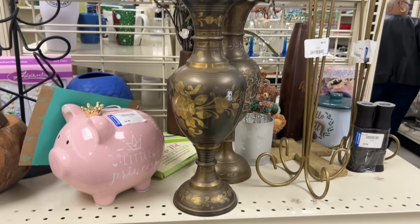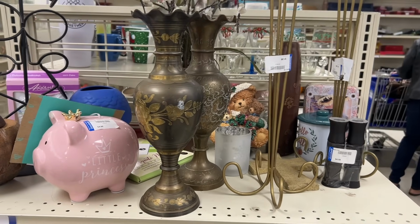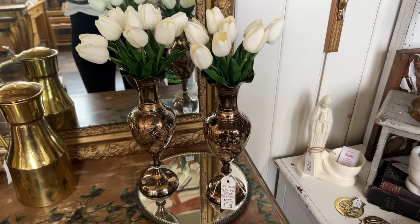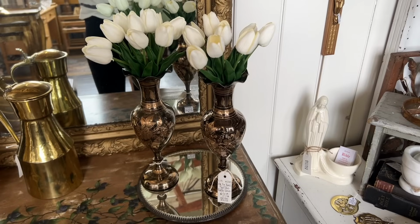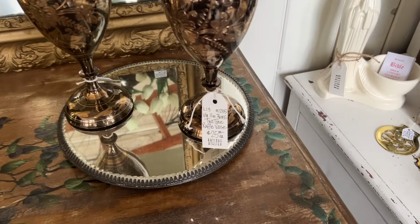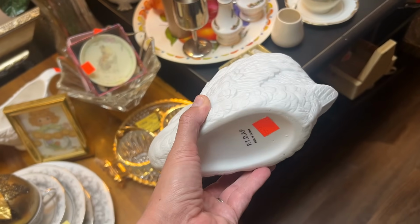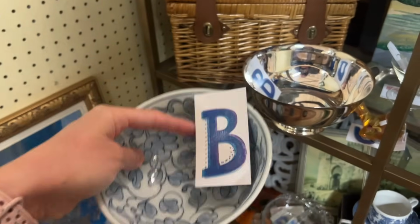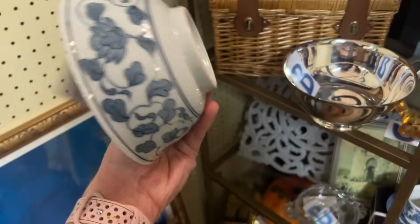So when I saw these at Goodwill, I didn't love them. I mean, obviously I took a video, so I thought they were a little pretty, but I didn't really see the vision. However, the next day I went to an antique mall, and look at these. I feel like these are the exact same thing that somebody just shined up and made look a little bit better and added flowers, and they were selling it for, I think it was $25 a piece. And I was like, darn it, I should have got those ones from Goodwill because I think these ones are so pretty. They're beautiful, but no, I didn't get them, unfortunately.